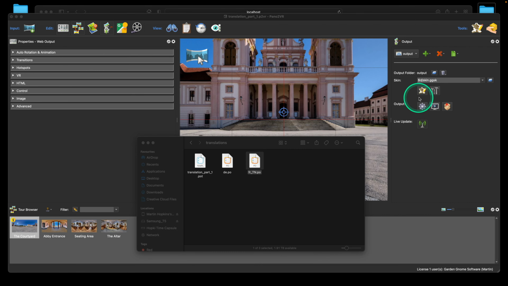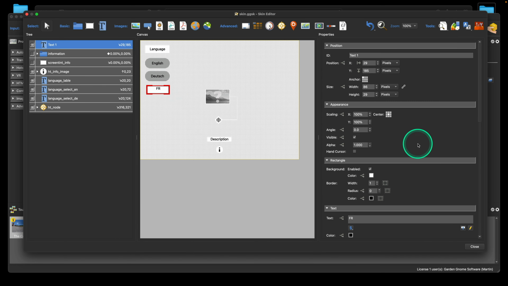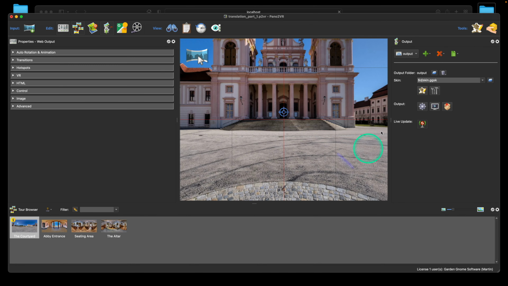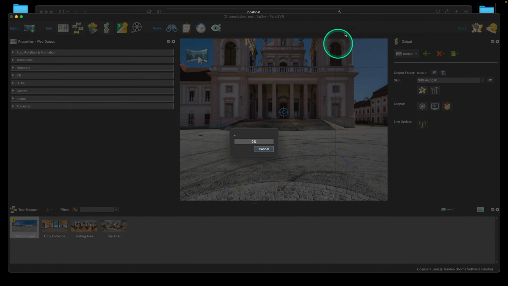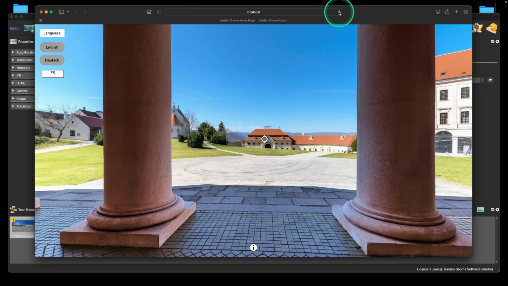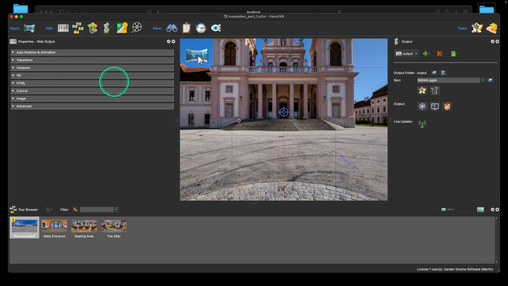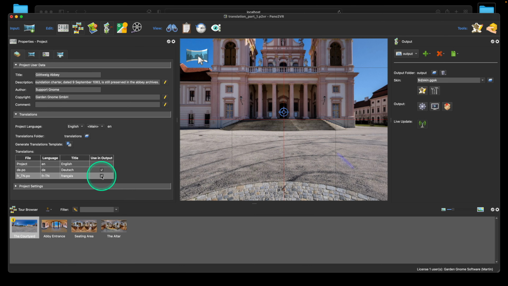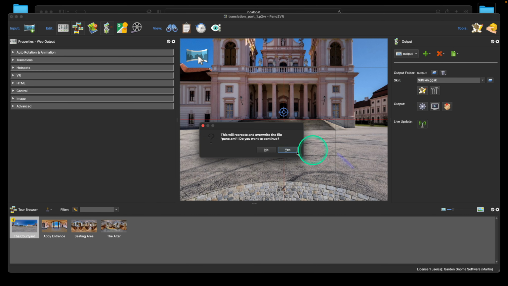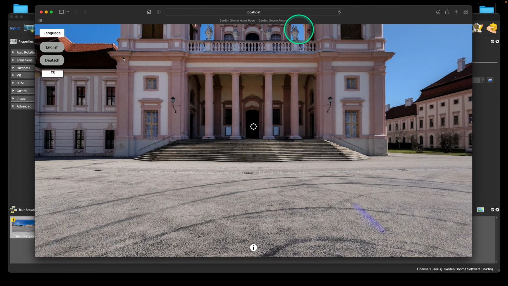So I've now got this second file in there. That's going to select the language. Let's create the output. And what should happen now, if I right button click, this is English. If I click the FR button, right button click, it's now saying my full screen. So it's showing that that translation is working. But this translation is not complete. It's work in progress. So I can deselect that and then create the output. And then next time I click FR, it's not there.